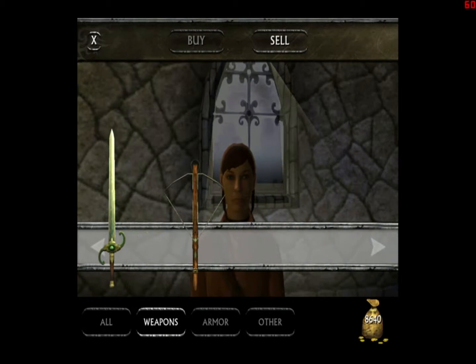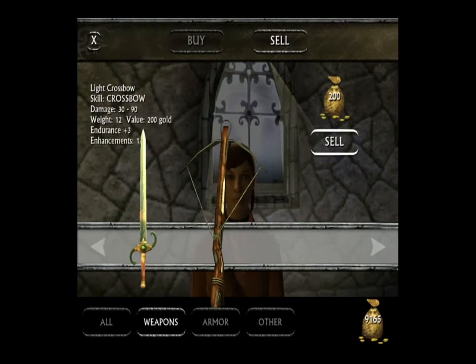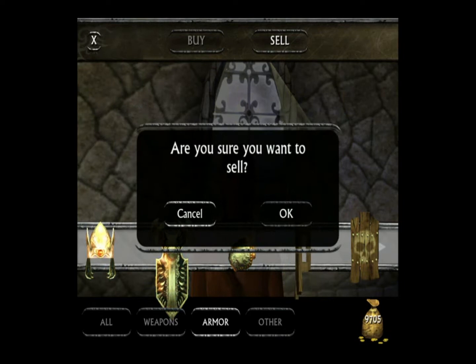Weapons. No. Wait, I got two of these. Is one better than the other? 70-210. No, they're exactly identical, so I'm gonna sell that one. That would suck if I can dual wield the next update and I just sold that. So there's 60 apiece. Not too shabby. Quite a few of them, so. Killed quite a few of those goblins. Orcs.